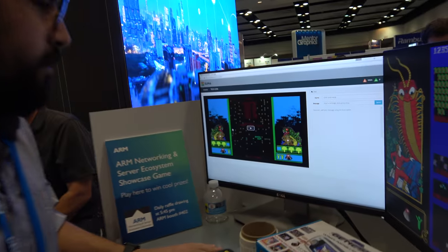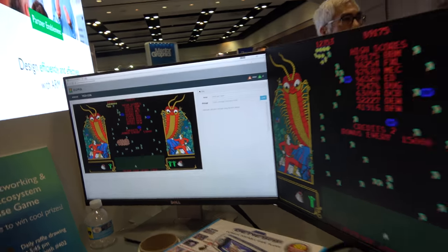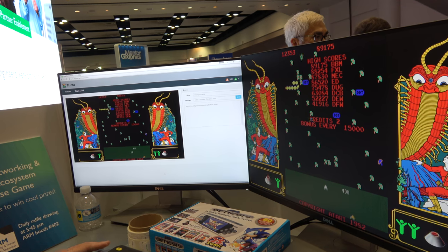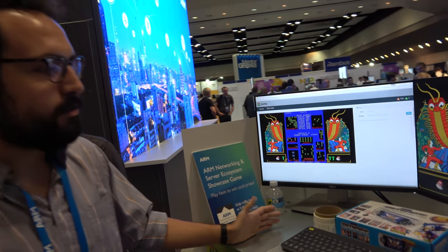How can you do sub-second latency? We're trying to demo it here — just keep in mind we're on a shared connection. But it's still within a second under optimal conditions; in a normal environment this would be under 100ms. We're trying to make it so that if you come into a situation in a game where you need to make a quick decision — go left or right, or you encounter an obstacle — you can ask your viewers for advice and get that answer immediately. Otherwise the outcome of the game could change not in your favor. So we're trying to bring it closer and make it more interactive and enjoyable for both streamers and viewers.